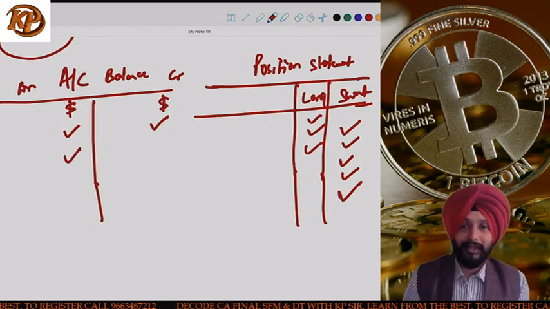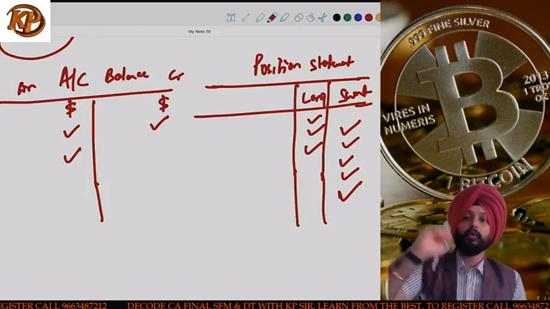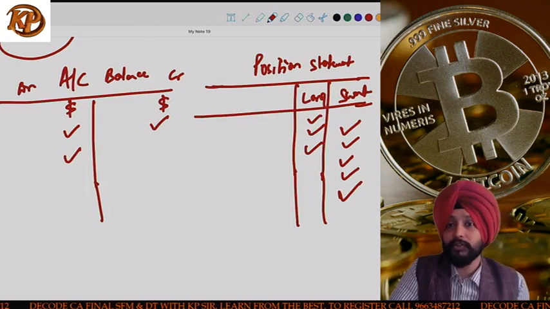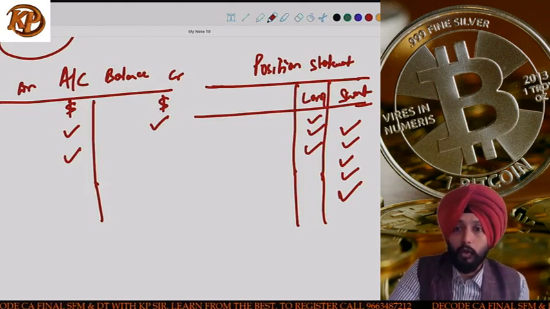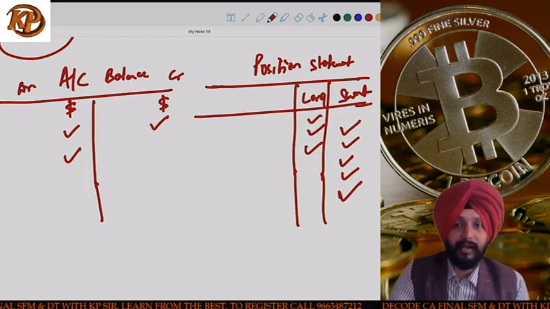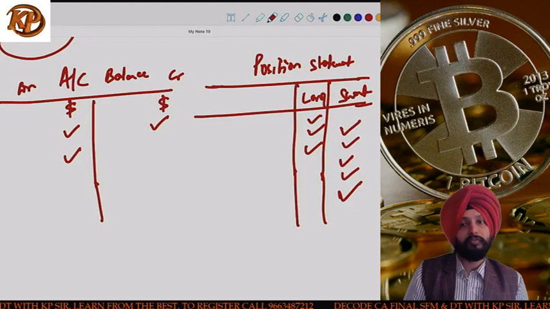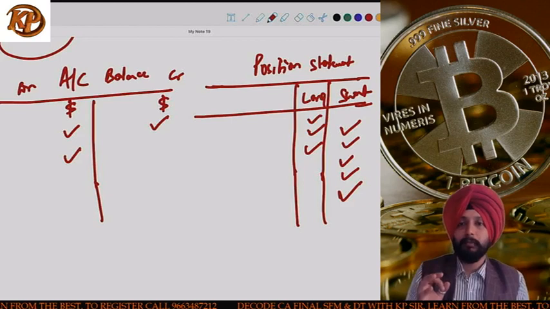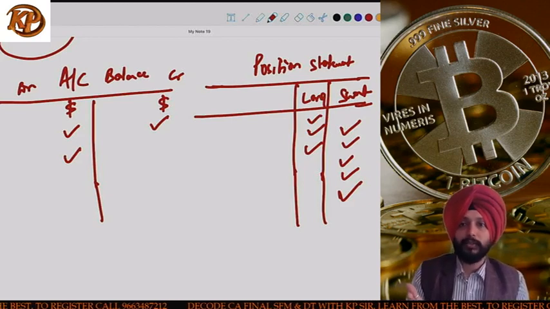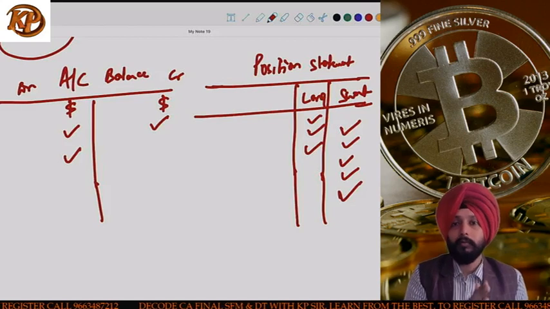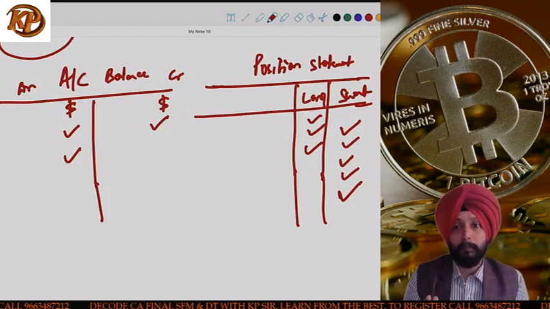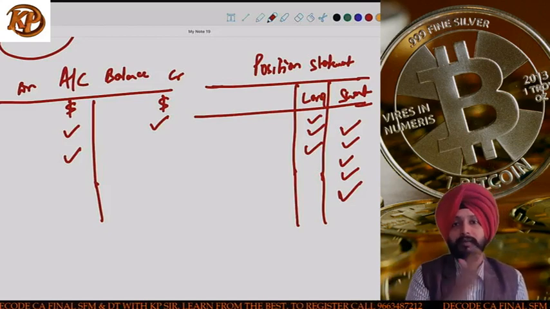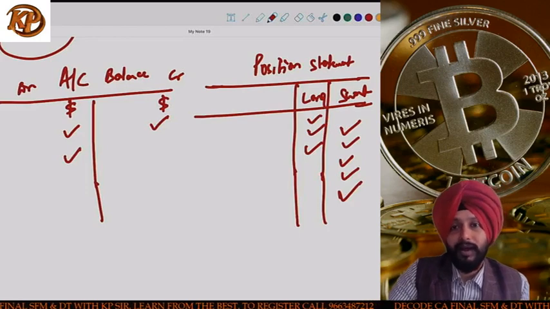Draft executed, debit. Because when you make a draft, it means you are going to give money to somebody, and in that case account will be debited. If draft is cancelled, first you did a short, now you will have to do a long. I hope, guys, this is clear, right? So these are some 5-6 transactions you have to keep in mind. The best way to do this is just remember, if there is a spot transaction, buy sell transaction, account balance will be impacted and position statement will also be impacted. But if any transaction is forward oriented transaction, only position statement will be impacted. Account balance in such case will remain unimpacted.